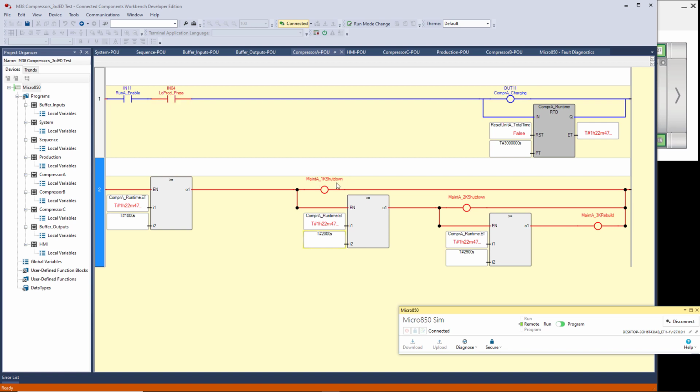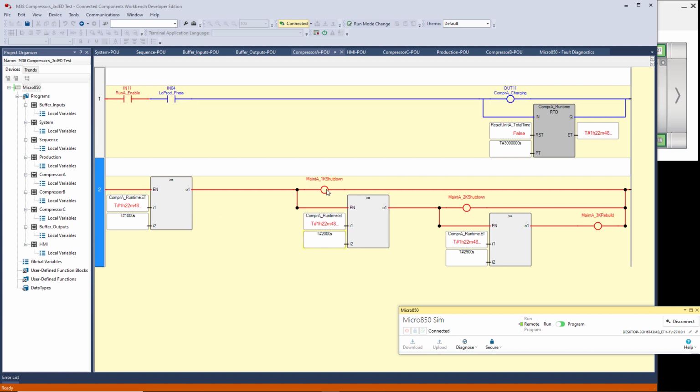So in other words, it's an indication to maintenance that it's time to shut down A and do some preventative maintenance. And then we keep on accumulating time on A, and then we have a 2K shutdown. That would be, in this case, 2,000 seconds. Okay, which we're way past that now. So if I reset this, you would see that these 3 bits, maintenance A, 1K shutdown, 2K shutdown, and rebuild, they would be false.